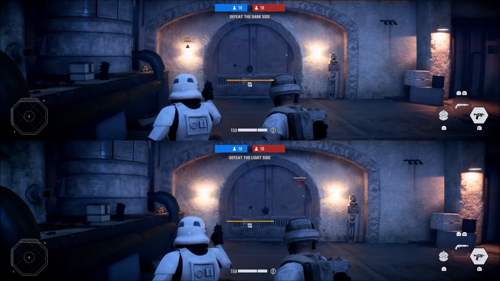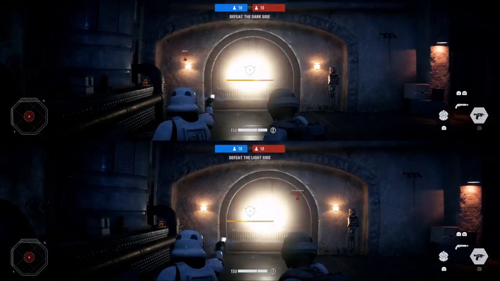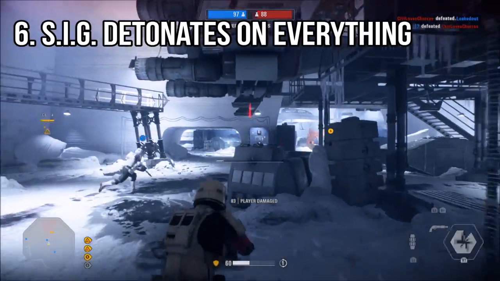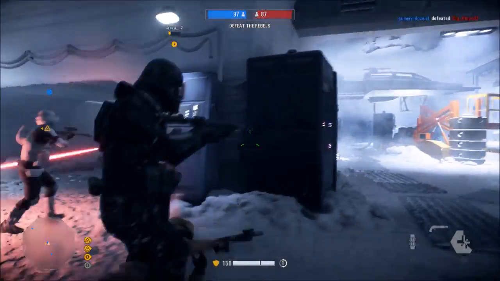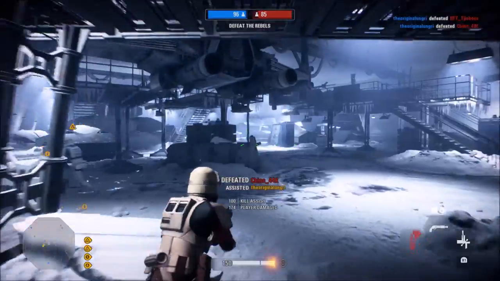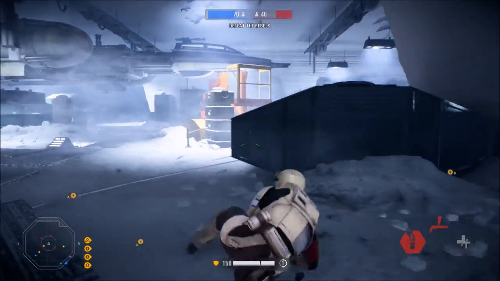We're now moving on to more class-specific tips, and the first one we're going to start with is the Assault. The Assault has a star card called Smart Ion Grenade, or SIG for short. The description of this card says that it will detonate upon impact on shields and turrets, but what it won't tell you is that it also detonates on impact on enemies. You can throw the Smart Ion Grenade at a fellow infantryman or a hero, and it will detonate and cause direct damage to that target.